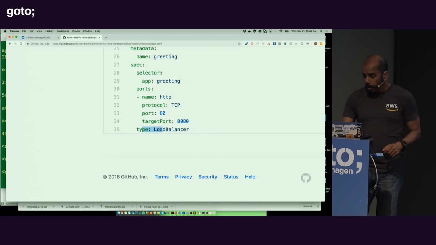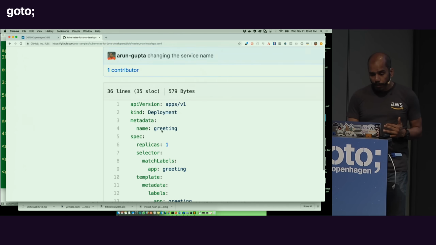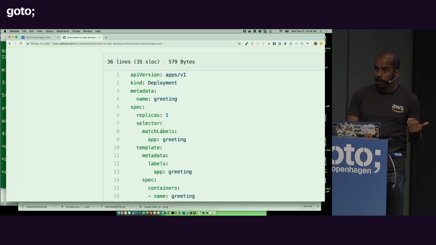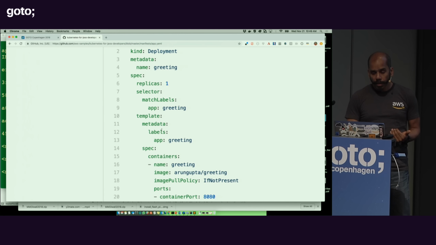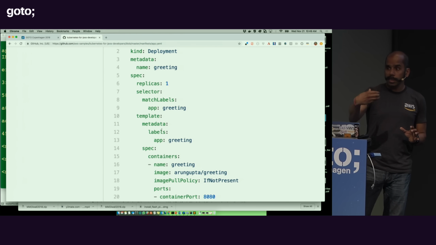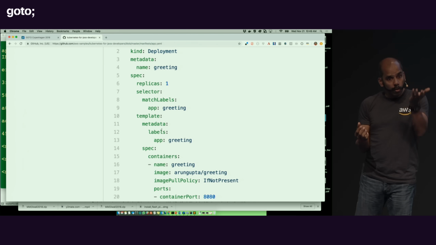Okay? So from a developer perspective, the way it works is you create a deployment, you create a service if you want a referenceable name to all the pods, and then behind the scenes, the number of replicas for the deployment can scale up and down. But your referenceable name stays exactly the same. And there are multiple ways by which those number of replicas can go up and down.